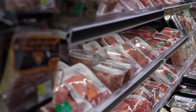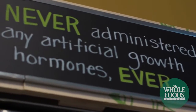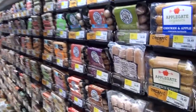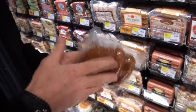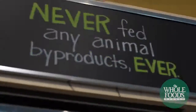Okay, right now we are at the sausage, bacon, starting to come into the meat aisle. And sausage is pretty controversial in paleo. I'm a big fan of sausage. I mean, in fact, a huge fan. I tend to buy most of my sausage from farmers who make it. And the reason why I've got to be really careful about some of the packaged sausages is many of them have MSG in them. So you really need to look for it. Most people know that MSG, like we pull a package up here, I can look at it on the back to see if it's got any of the problems. And this one's pretty good because it doesn't have any preservatives.